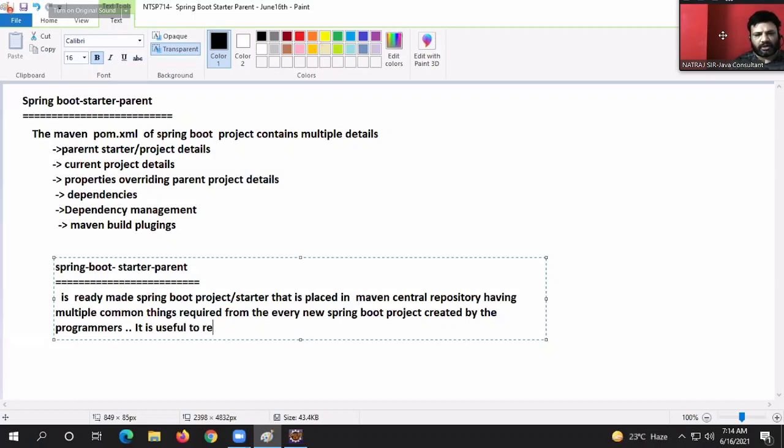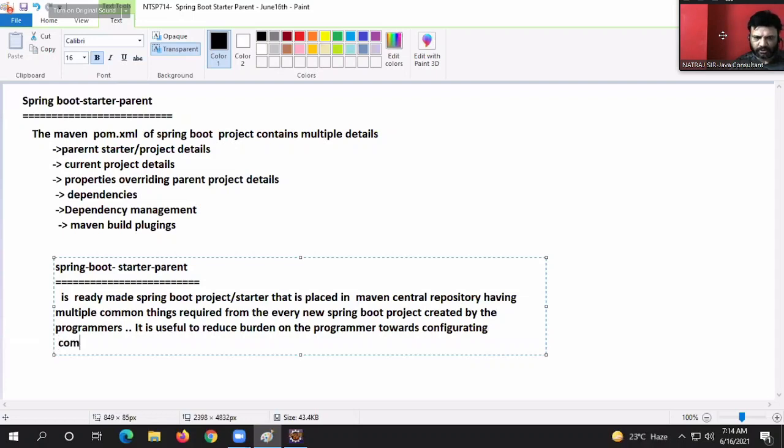To reduce what is that? Burden on the programmer towards configuring common things. Are you understanding my point, guys?